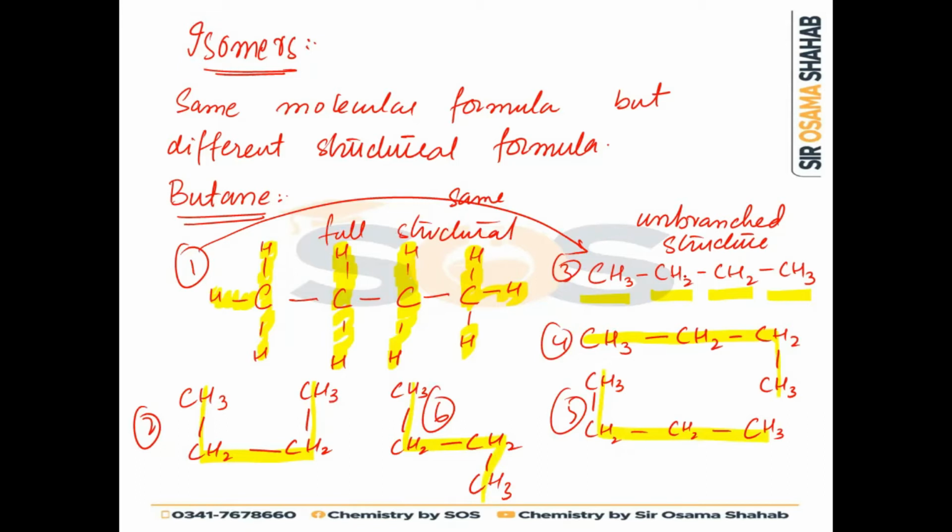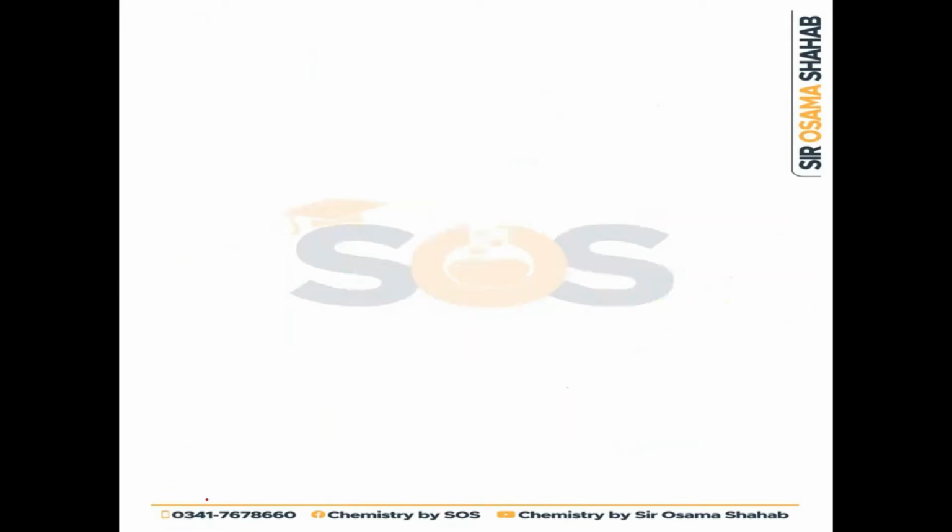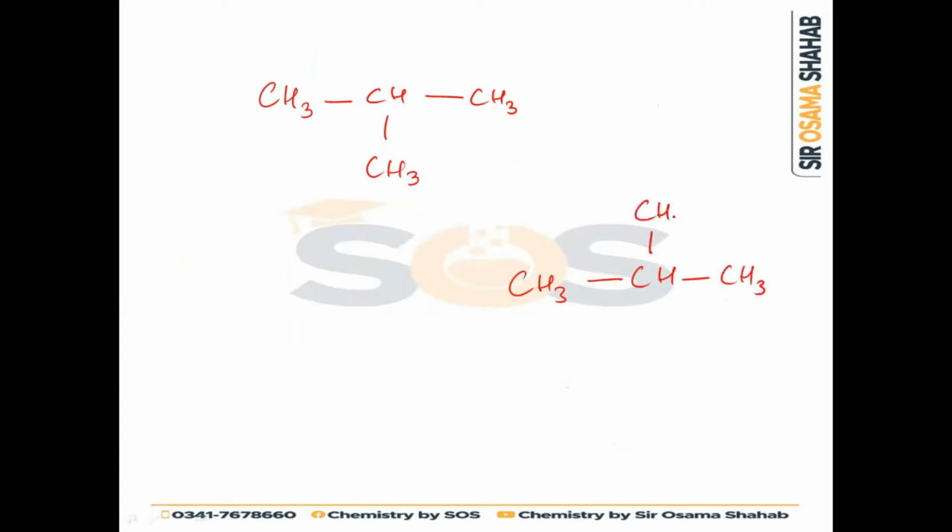Okay, boys. But what if I write one of them in this way, just like this? So this is something else. If you go like, I'm just writing in two ways. Okay, you put it on the first carbon, or you put it up, or you put it down on the second carbon, it is the same thing.